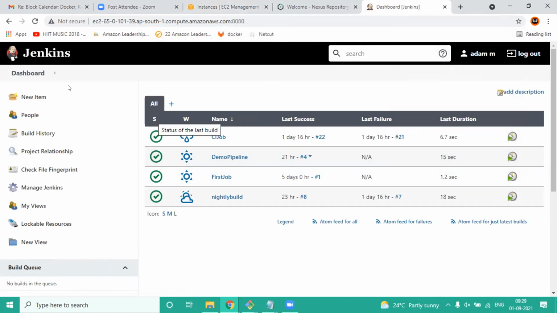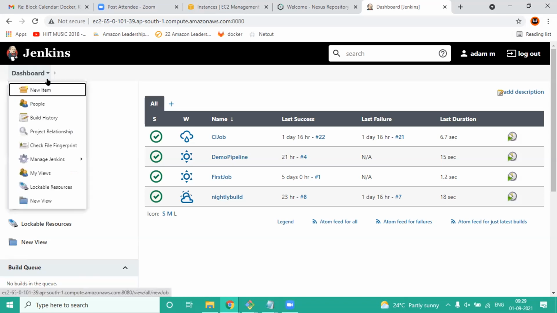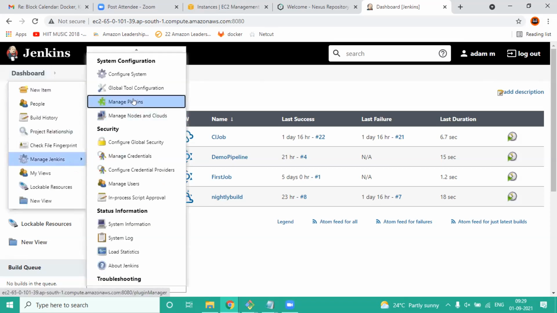Now I have to install a plugin for Nexus, because if you remember, unless you install a plugin, Jenkins will not have an option. So first we need to install the plugin. Go to Manage Jenkins, Manage Plugins.